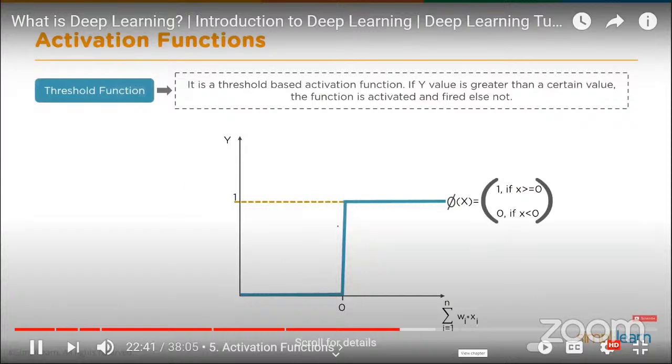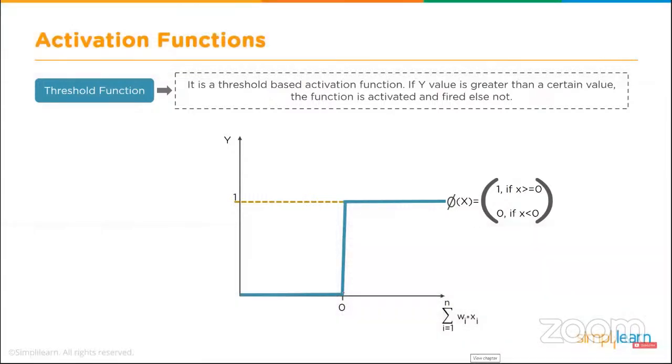Now this is the threshold function, also referred to as a step function. And here we can also set the threshold. That's why it's called the threshold function. Normally it is 0, but you can also set a different value for the threshold. The difference between this and the sigmoid is that here the change is rapid or instantaneous. As the x value comes from negative up to 0, it remains 0. And at 0, it immediately increases to 1.